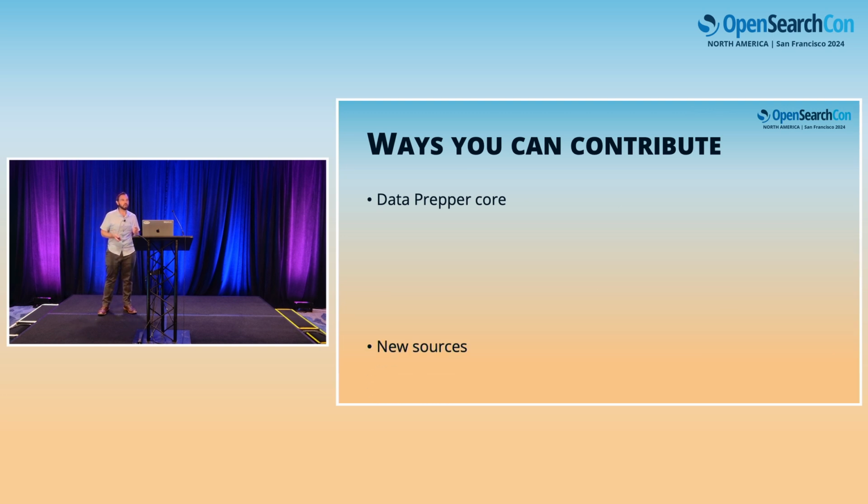And that is, one, creating new sources. The number of sources out there is just too many for the maintainers to handle. So you can contribute with a new source for getting your data. And then also new processors. Different people have different needs for their transformations. And while we already have a great set of processors, there's always a situation that comes up where we don't always support it. You can create new sinks.